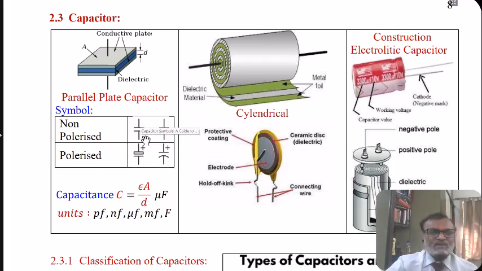In a non-polarized capacitor, the capacitor terminals are interchangeable in the circuit, whereas in polarized capacitors, the polarity is marked on the capacitor. Here, the positive terminal of the capacitor is always connected to the higher potential compared to the lower terminal in the circuit. Reverse connecting the polarized capacitor may damage the capacitor.